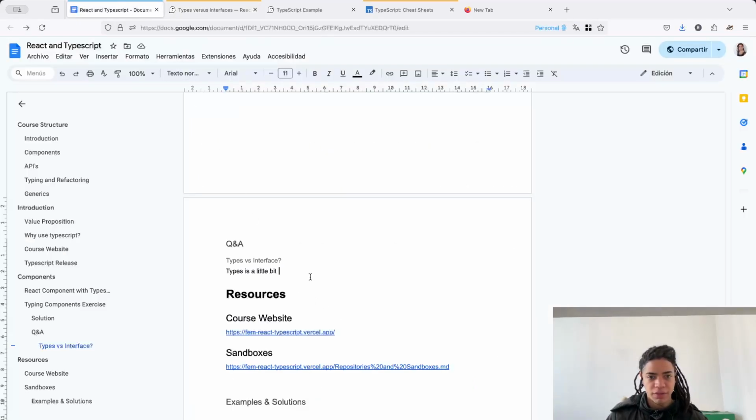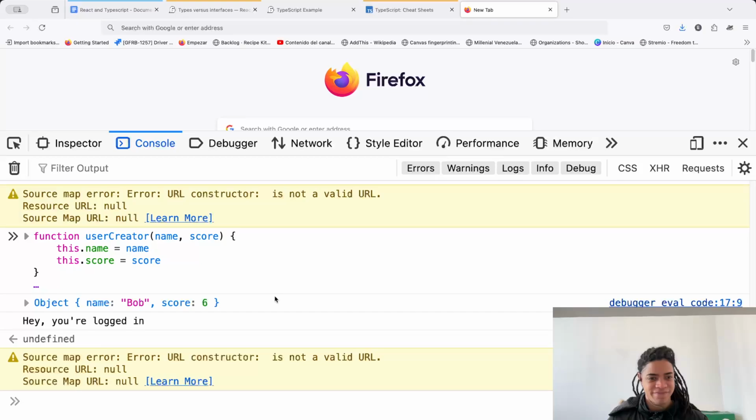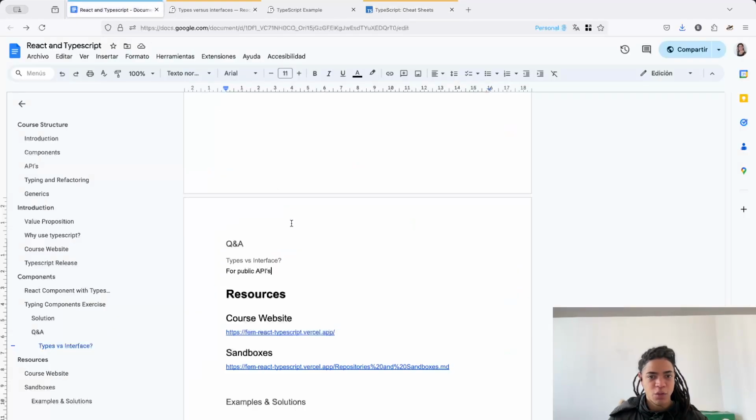I really love this. Okay. For public, and we're talking about the use cases. So for public APIs here, okay. Makes a lot of sense. Okay. All right. And this is a very interesting question to ask, to say, hey, do you really know this? Do you care about this?